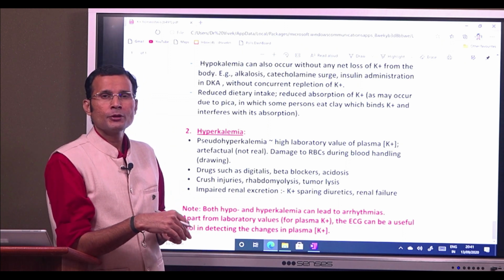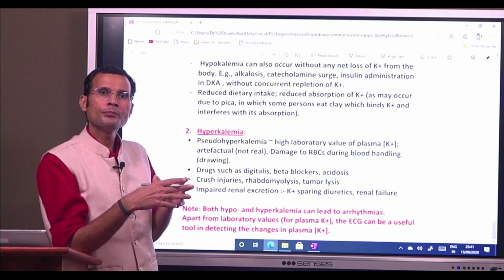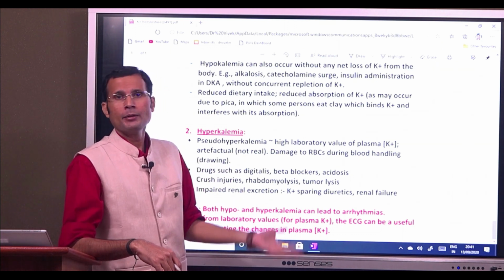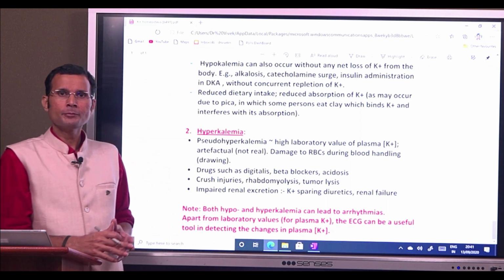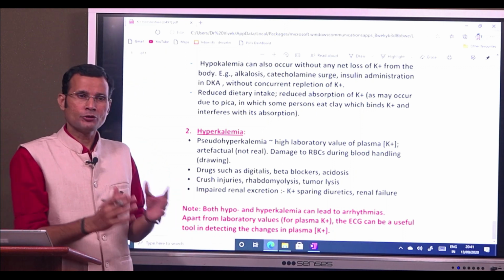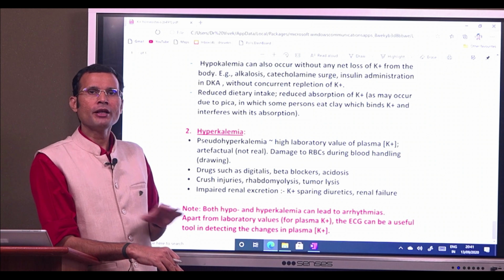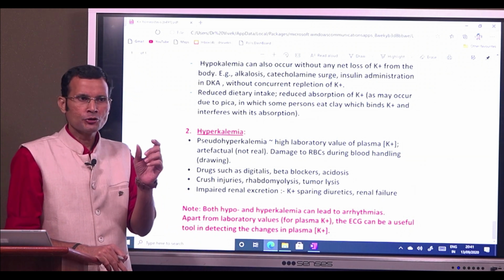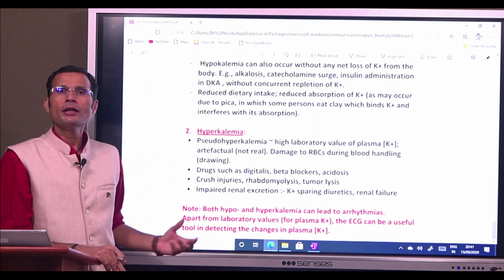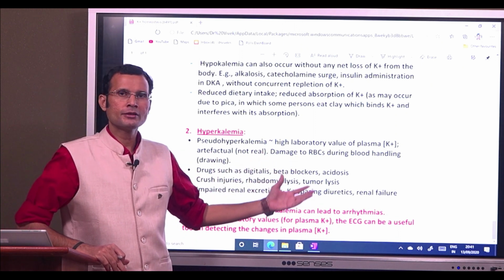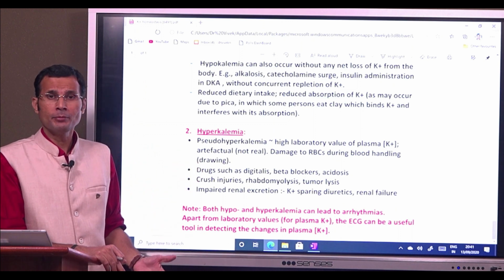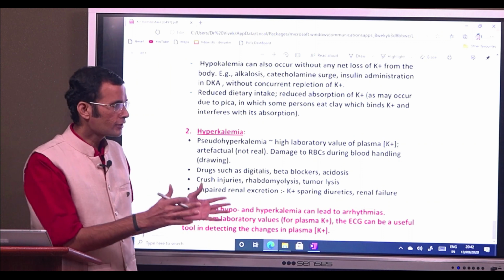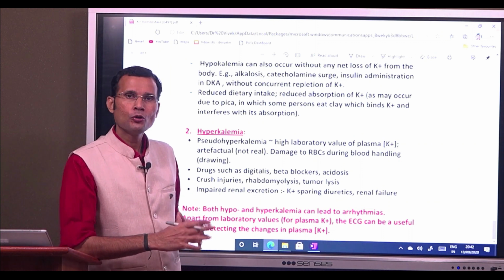So ECG changes with potassium we will discuss in some other video in CVS and ECG. I intend to take ECG as a separate topic. In that we will discuss it. But that's all for this topic. Remember, potassium is a very, very valuable, important ion, and it has to be maintained very narrowly. Otherwise, it can play havoc with the system's excitable cells, acid-base balance, and so on and so forth. So that was, in a nutshell, potassium homeostasis.